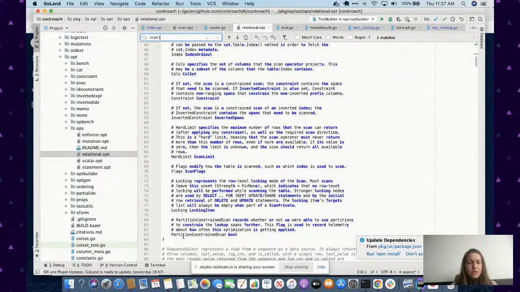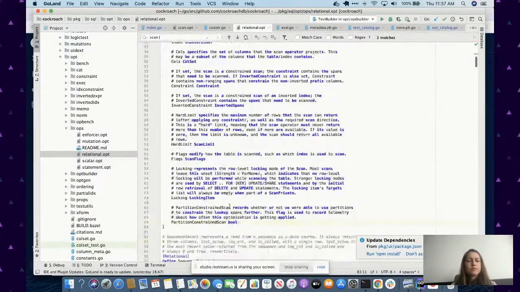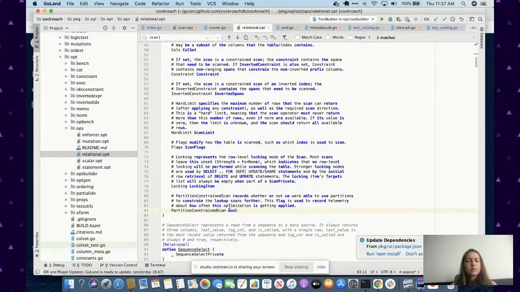Partition constraint scan. This looks potentially useful. I wonder if we can actually use this Boolean for this rule.